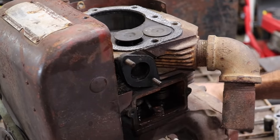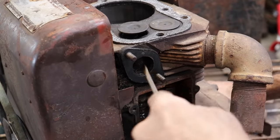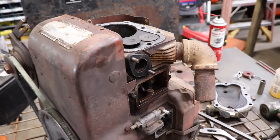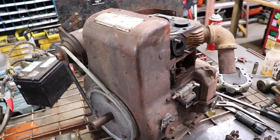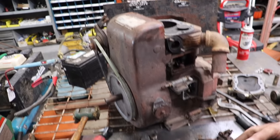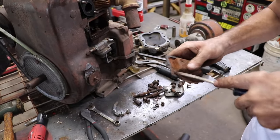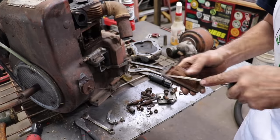There's some crap in there from when we were cycling it. I'll blow that out. Let's see if we can suck that out of there too. Valves go up and down. I'm going to put the valve cover back on. I don't have a gasket, but we just want to see if we can get this running. We'll just use the old gasket. It should seal. We just want to know if we can get it running.